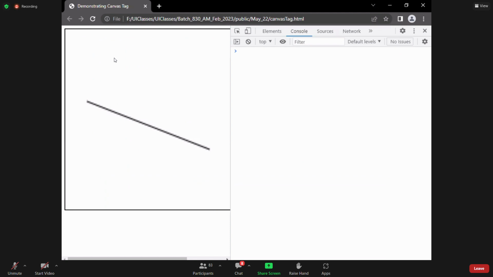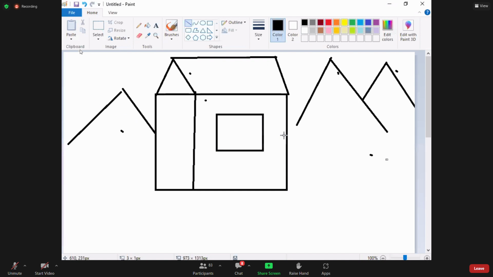Okay. Now, if I want to draw a picture of a home like this, how do we do this? The only thing you need to know is the coordinates. What is XY here? What is XY here? What is XY here? Isn't it? So you need to know the points here. If you know these coordinates, you should be able to draw it. In general, in real time, anyone who is working on canvas generally draws the thing on graph paper. You would have seen graph papers in your academics, right? On the graph paper, you say X, Y axis, you say 0, 1, 2, 3, 4. So when you want to draw something, you need to put it on the graph paper.